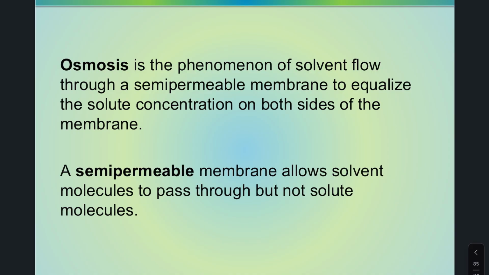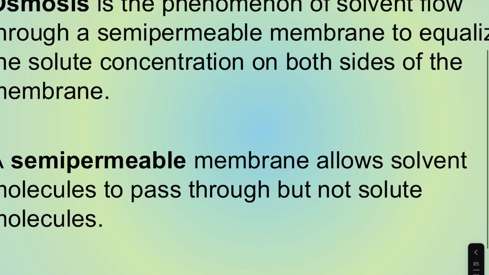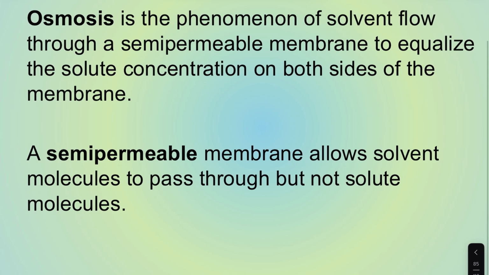Okay, now onto osmosis. So osmosis, if you guys have ever seen Osmosis Jones, has nothing to do with that guy. Osmosis is when you have a semi-permeable membrane. So something like a paper towel is a semi-permeable membrane. Semi just meaning kind of, and permeable meaning that things can go through it. So things can kind of go through a semi-permeable membrane. Solvent can flow through it, and the concentrations will equalize out.